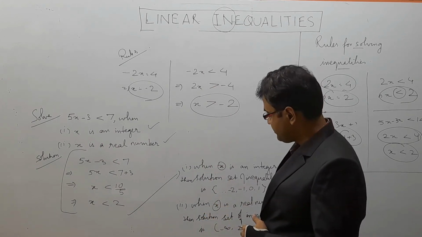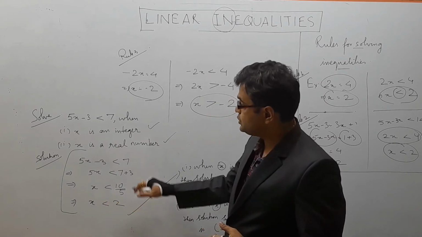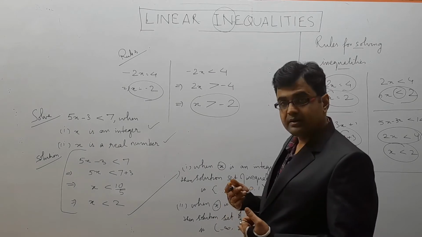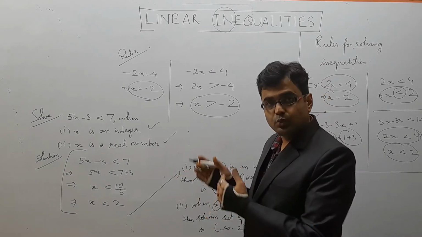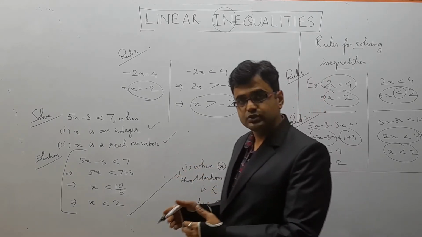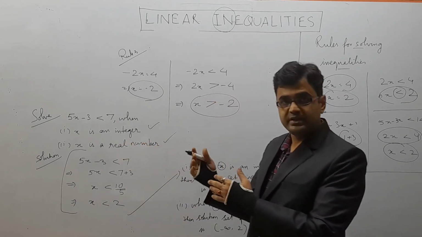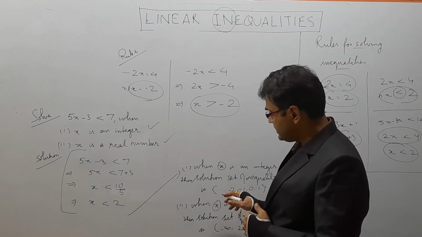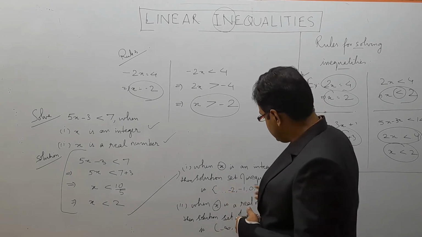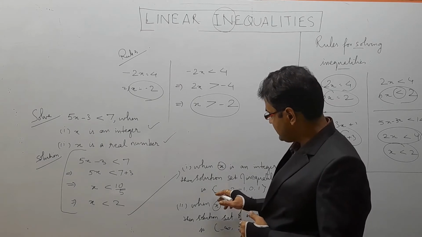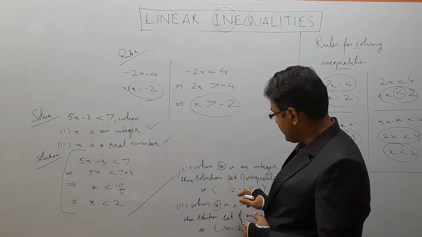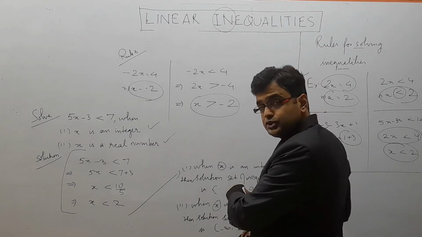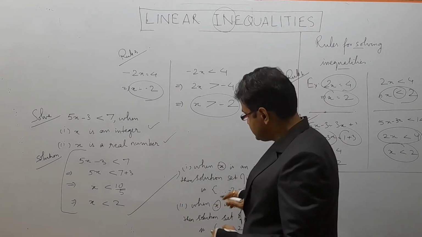Let us see how. Now, when x is less than 2 and x is an integer, what values can x take? Less than 2, that means 1, 0, minus 1, minus 2, and so on till minus infinity. So, how do we represent that? In set theory, we will make a curly bracket, and in that we will write dots, minus 2, minus 1, 0, 1, and then we will close the bracket. This shows that this will go on indefinitely.